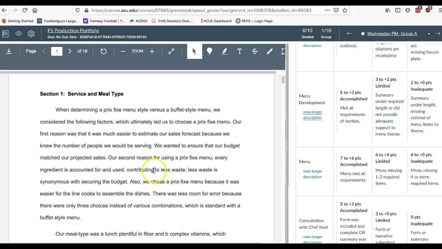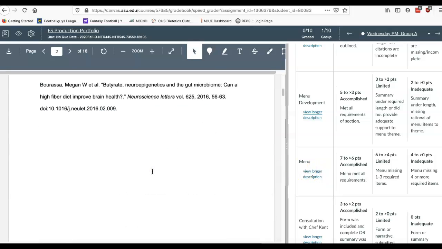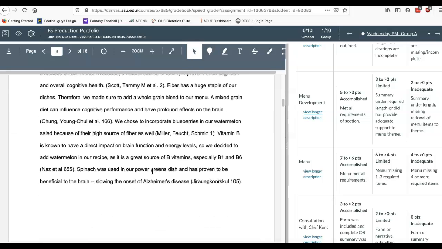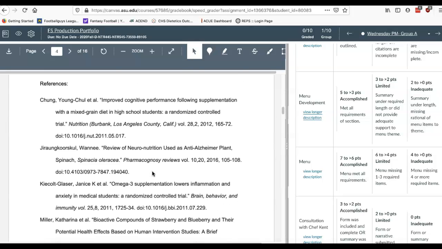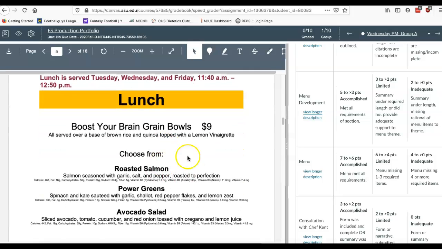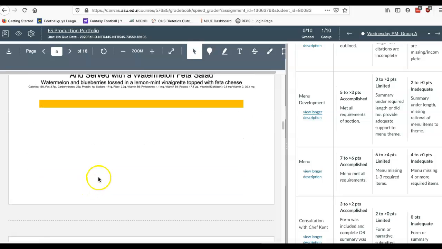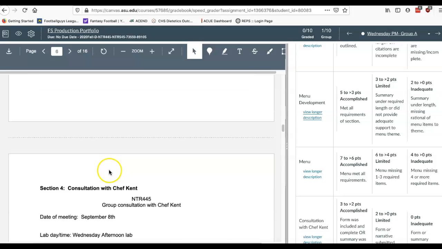I'll also have you guys do the menu. Sometimes they'll include it in their narratives. Sometimes they won't. They may have a separate document for their menu. It looks like these guys included it here. So you just want to make sure the menu that they've submitted meets all of the criteria that we require. Their list of items, their price, obviously all of their nutrition fact information. Okay, you guys are probably intimately familiar with what's required on the menu at this point.